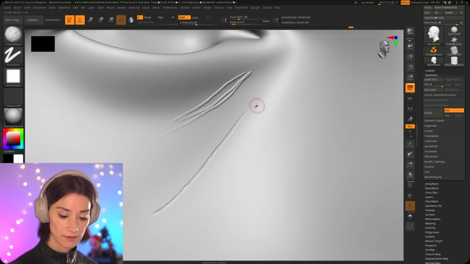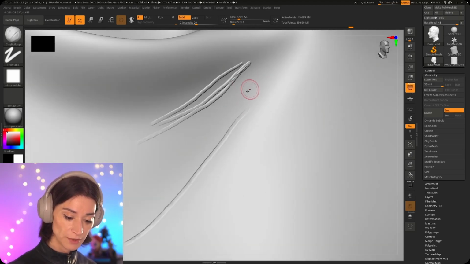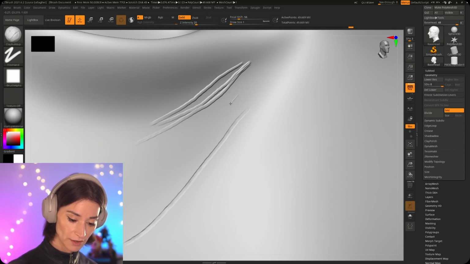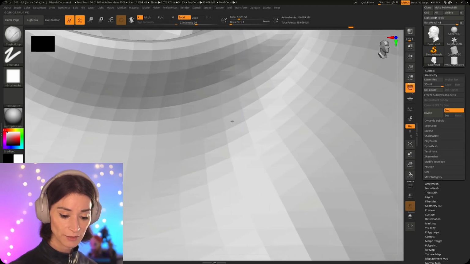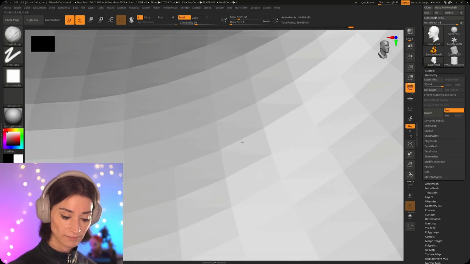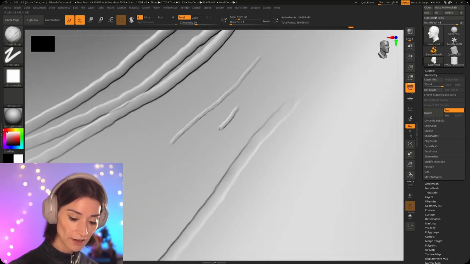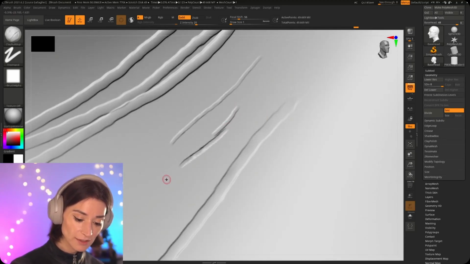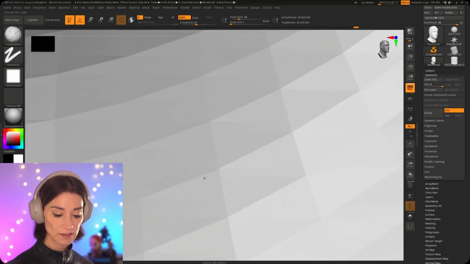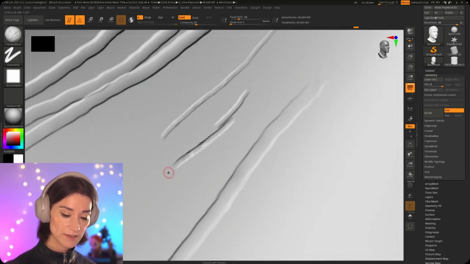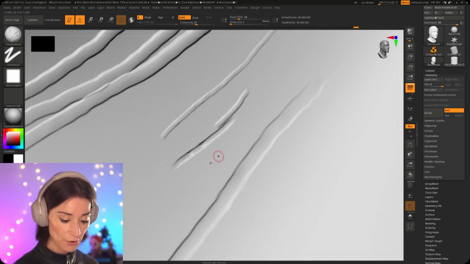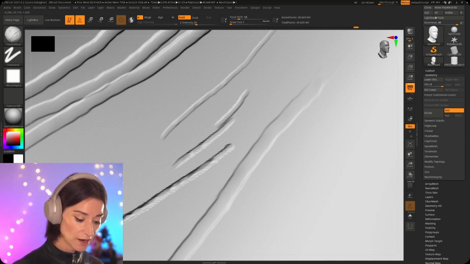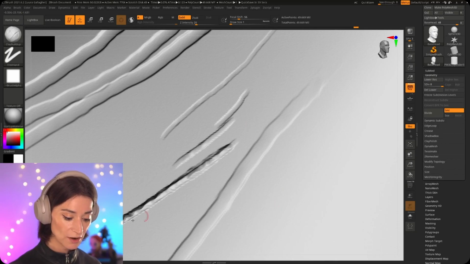If I zoom in on this even more and I bring my brush size even smaller. Whoa, look at that. Crazy, right? Okay, now finally, when I'm this close here, I can start seeing the polygons. But look at how crazy high res all of this is. Look at how incredibly sharp.